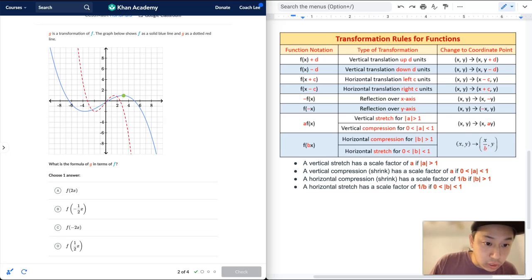Okay, so let's see if that does the trick. We're focusing on the x values being cut in 1/2. This is an x value of 3. 3 divided by 2 is going to be 1.5. So that looks pretty good. Let's keep checking all the other reference points. I have a reference point here. This is about an x value of -4. Okay, it's a little bit off of -4, but it's pretty close. We can use it as an estimation. -4 divided by 2 is -2. That looks good, right? Focus on the horizontal nature of it.